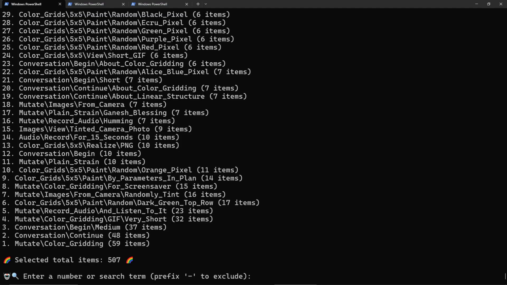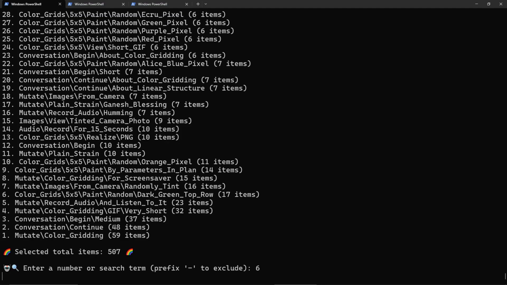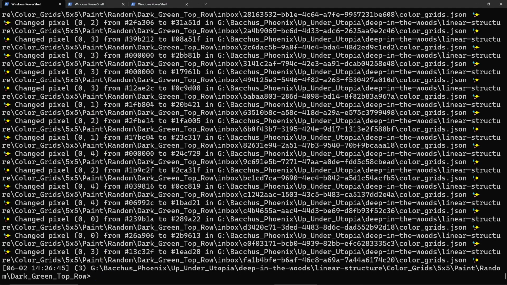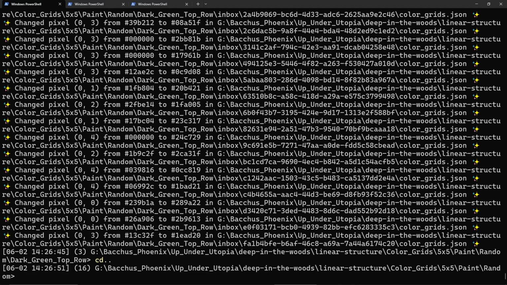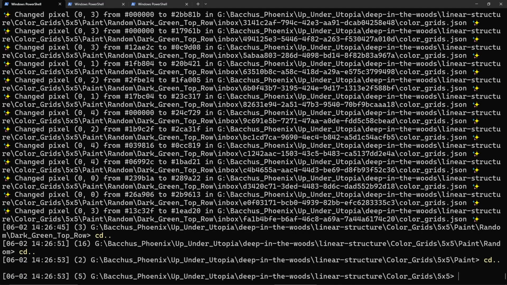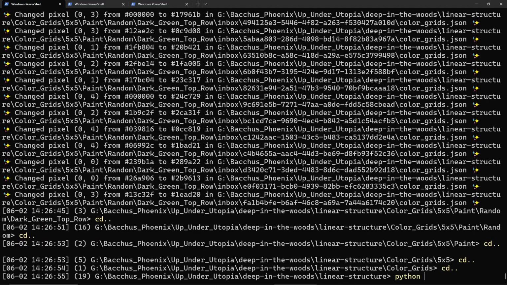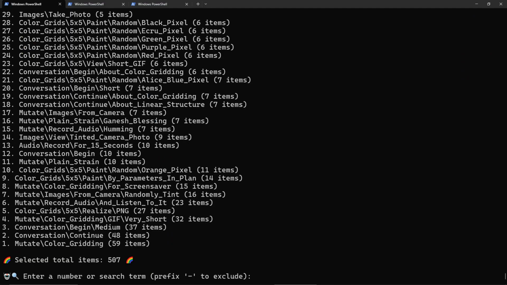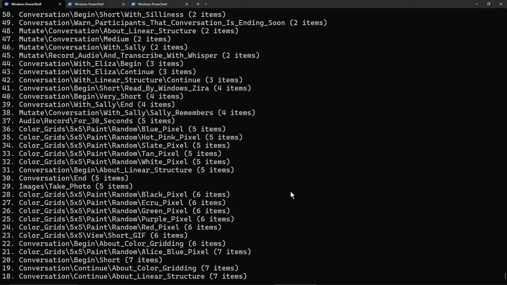I made them work in this particular way where this one just paints things dark green on the top row, and then there is a step where you can just enter what colors you want. There's various stuff. You see how there's only this many of the things. There's only 500 things here. This is a baby family.